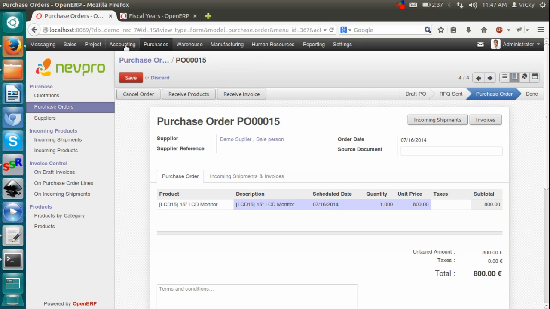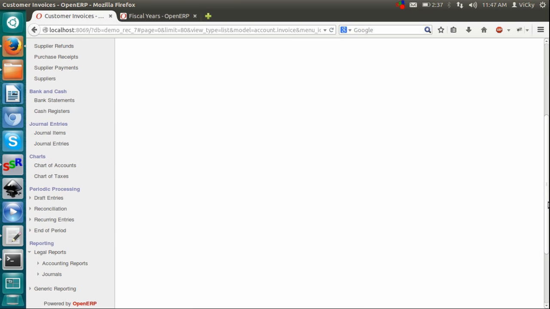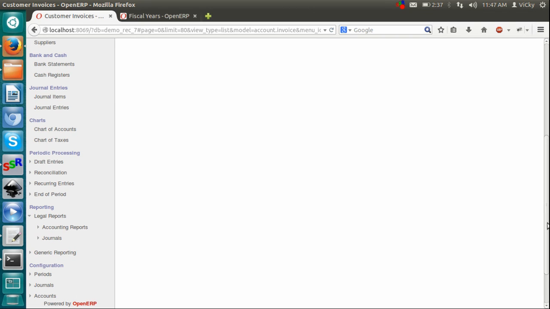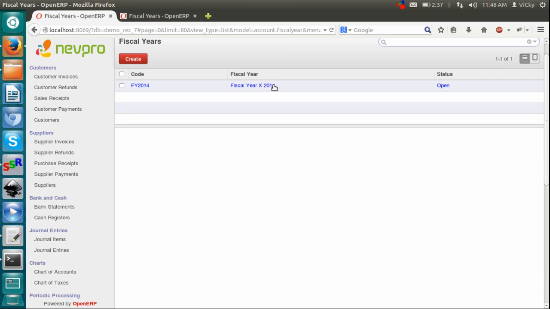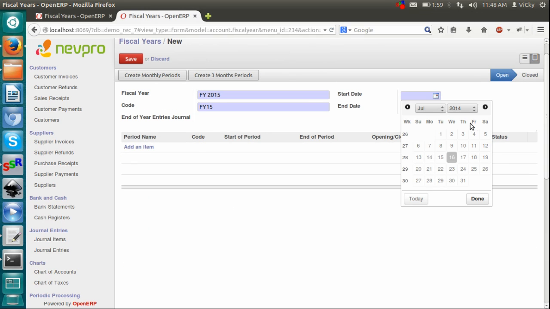Right now we are following a fiscal year system or a financial year system. I'm opening periods, fiscal year. Now this is the fiscal year which is open right now, so all the accounting entries will happen from this particular date. So we are following the January to December system, so I am creating the next fiscal year as per the January to December system.